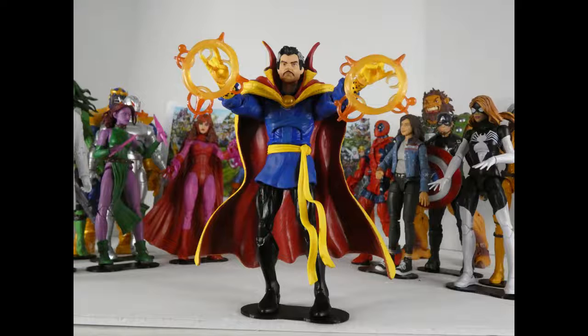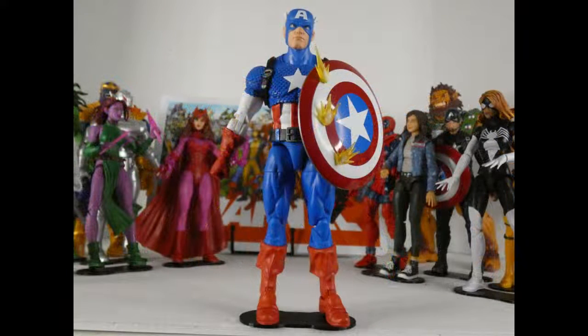Number 1 — and I know some people are going to get mad at me for this — despite the fact that that shield is bonkers: the 20th Anniversary Captain America. I simply love this figure. The color is what wins me over — I love it much better than the darker colors of the 80th Anniversary one. This is a mold that's pretty great; this could possibly have been a top figure of all time for me had it not been for that shield. Even with that shield it's still a great figure — I know what they're trying to do and I commend them for doing something different, but it ends up ruining an otherwise almost perfect action figure.